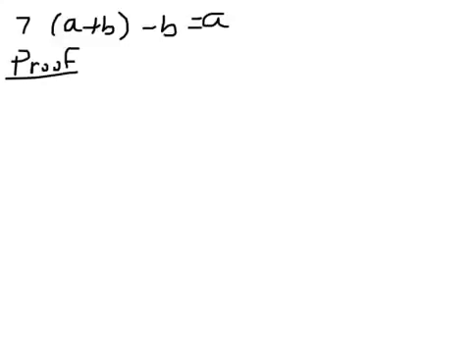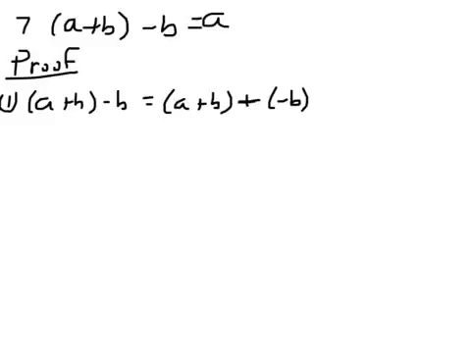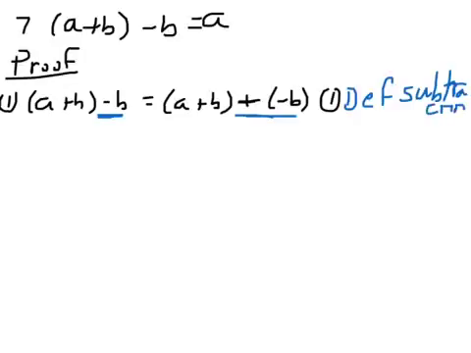And then number 7, they want you to prove that A plus B minus B is equal to A. And so here they go with the proof, and we're supposed to give the reasons. Okay. So 1, A plus B minus B equal to A plus B plus negative B. And the reason there, and I'm going to write the reasons in a different color just so they'll stand out a little bit more, is the definition of subtraction. If I'm subtracting a number like minus B, that's the same thing as adding a negative. That's the definition of subtraction. I can't fit all the words on one line, so I'll just kind of scribble it there. If you can't read it, it's the definition of subtraction.